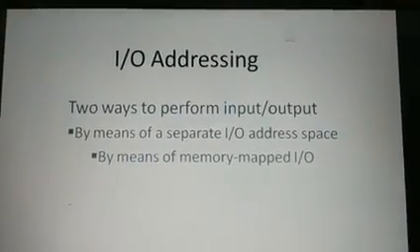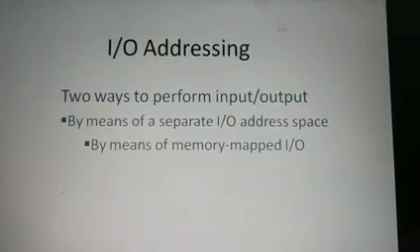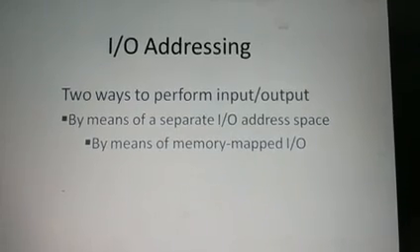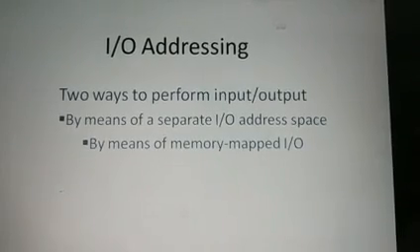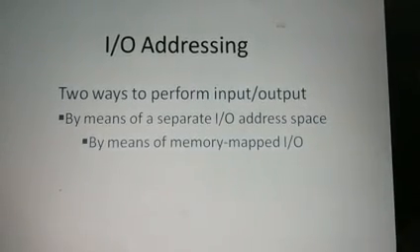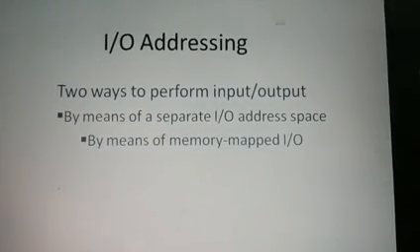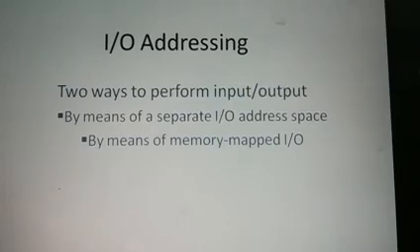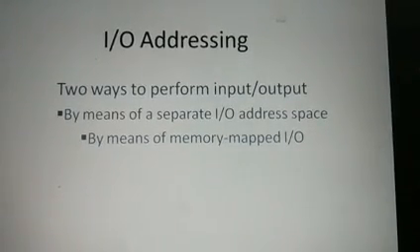Now what is input output addressing? The 80386 allows input output to be performed in either of two ways. First one, by means of a separate input output address space using specific input output instructions, and second one is by means of memory mapped input output by using general purpose operands, general purpose manipulation instructions, etc.